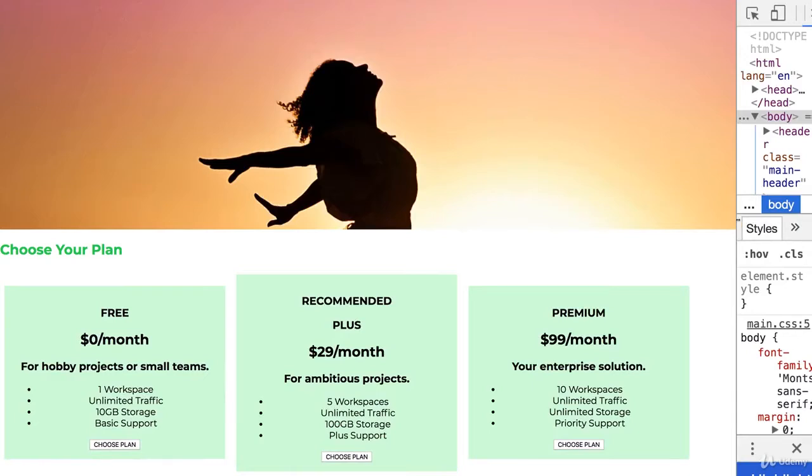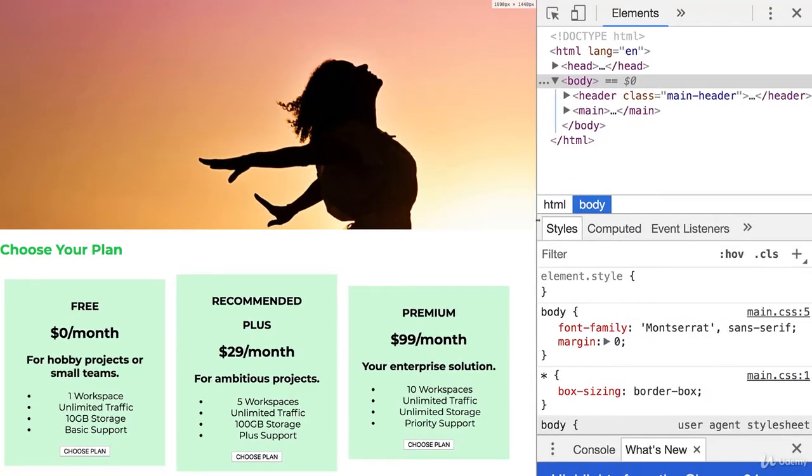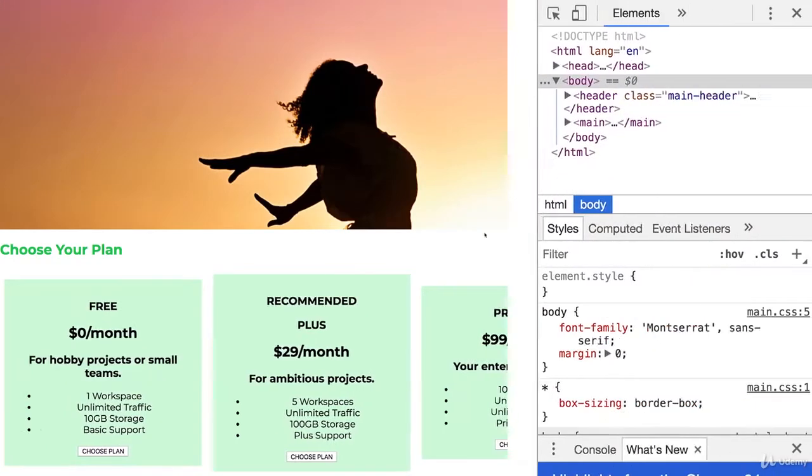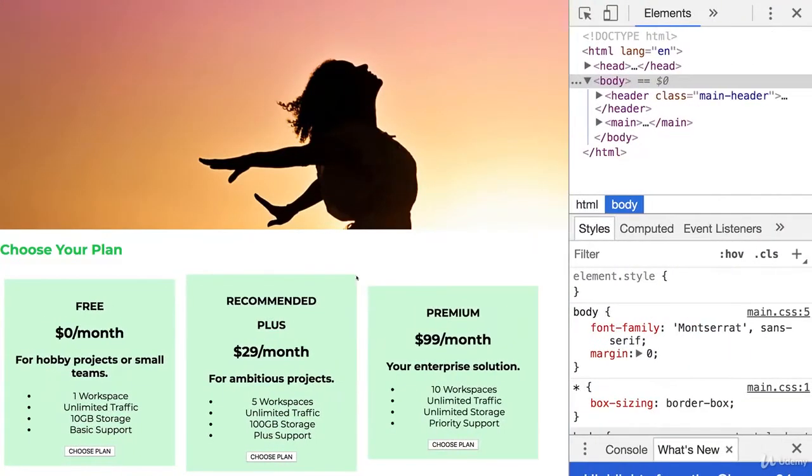But these are things we will work on later once we learn how to, well, add a responsive design and control the maximum widths of elements, for example. So that is something we'll fix. But for now, this is already a nice look. Of course, we're not done though. The plans need to be styled differently. These list items need to look differently. The button needs to look differently. And as I said, the middle plan, the recommended one, also should look different than the other two plans. It should stand out. Now, these are all things we'll work on.